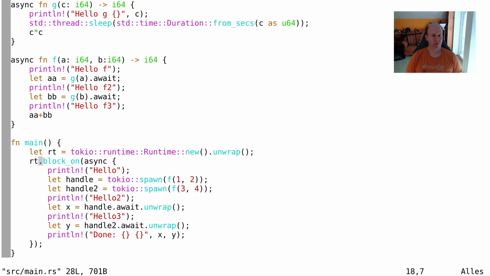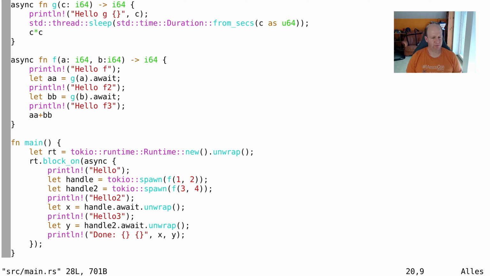And then I use the block on method for this asynchronous block. It's not quite a function. It's a block, which is an asynchronous context. But I execute this as if it were an asynchronous function. This does exactly what we just saw. We spawn something in the current Tokio runtime, and we await it to finish. So this is essentially the magic which Tokio does for you if you use the main annotation.